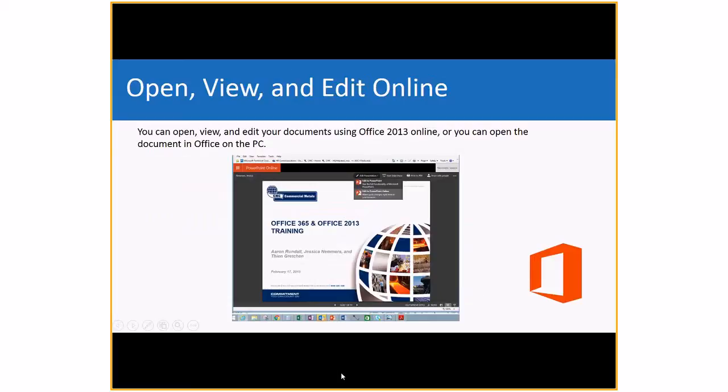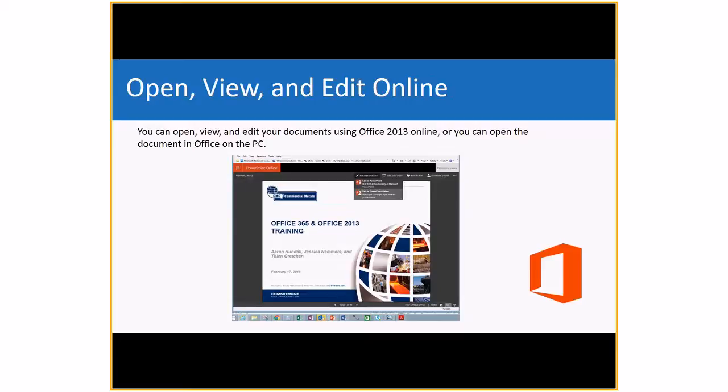And then once you have retrieved the document that you want, you can open and view and edit. You can either use Office 2013 online, or you can open the document in Office on your PC and do the edits there. This is a nice feature because you might be on a machine that does not have Office 2013. Maybe they have a very old version of Office, or maybe you're on even a Mac. You can go through the internet, through your portal.